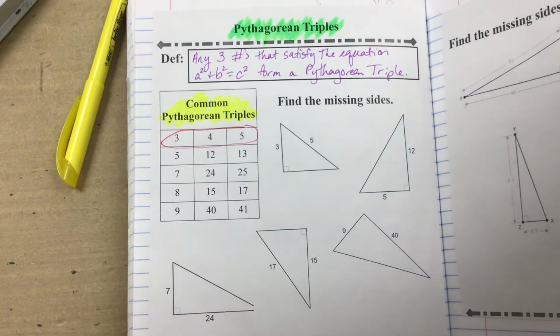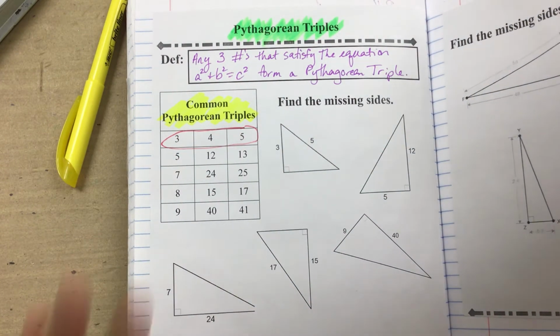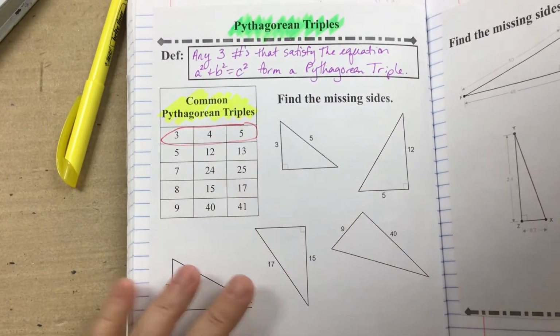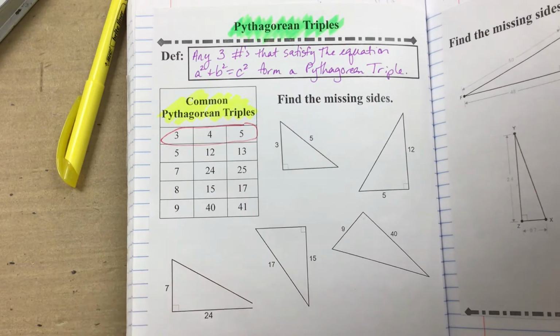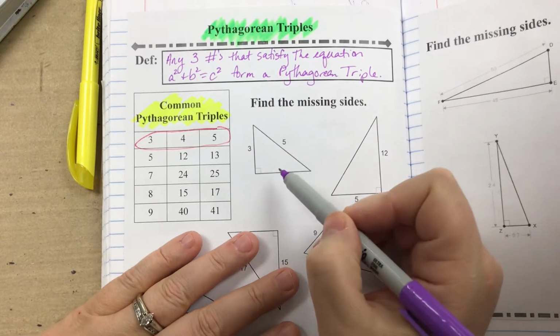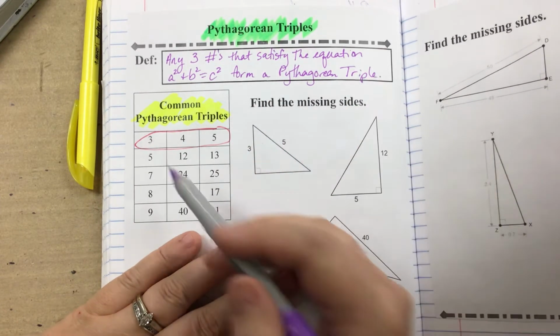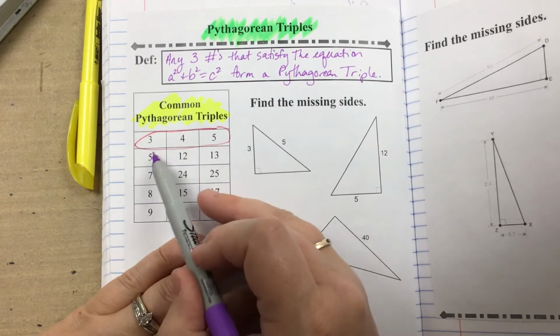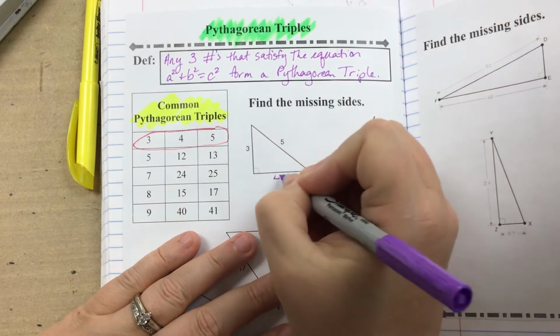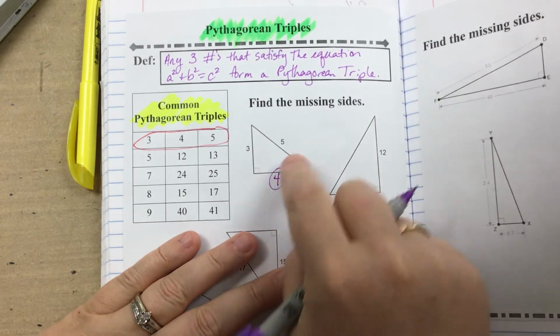So we're not going to be using the Pythagorean theorem in the second part of today's lesson. We're going to focus on using one of these 5 triples. So if I'm looking for the missing sides, looking at my examples, this first one, we have a 3 and a 5, and I'm looking for this side. Well, if I'm looking at my triples here, there's this triple that has a 3 and a 5 in it, so my missing side would be 4. So again, 3, 4, 5.